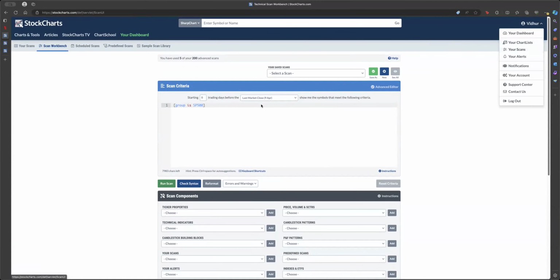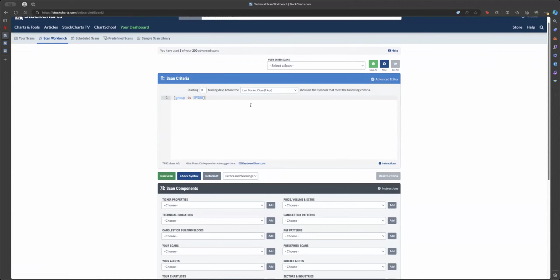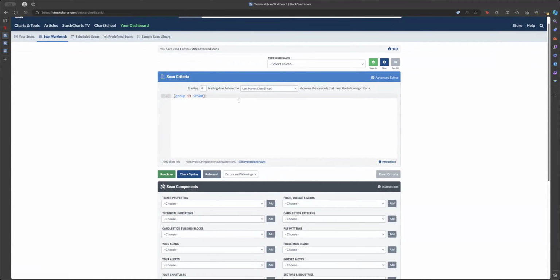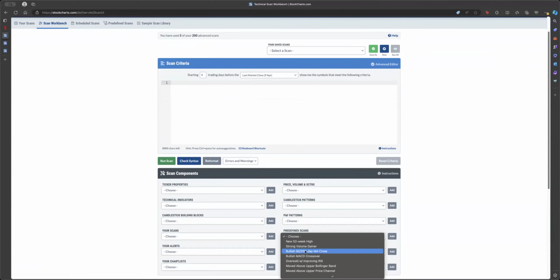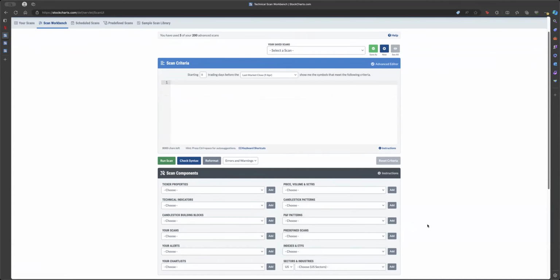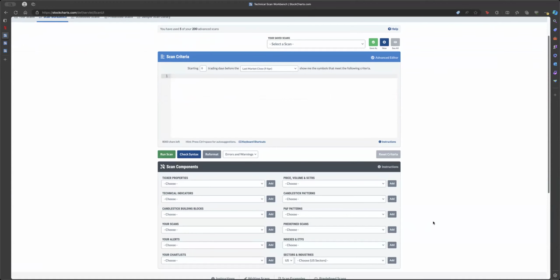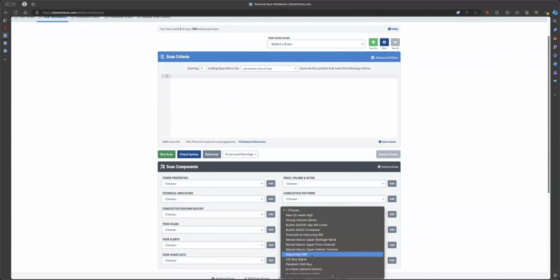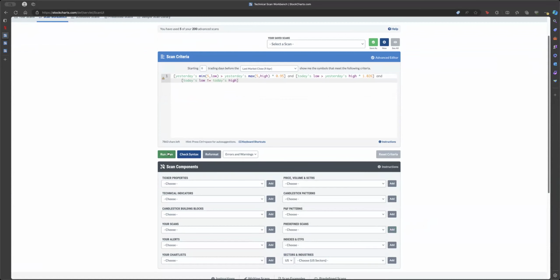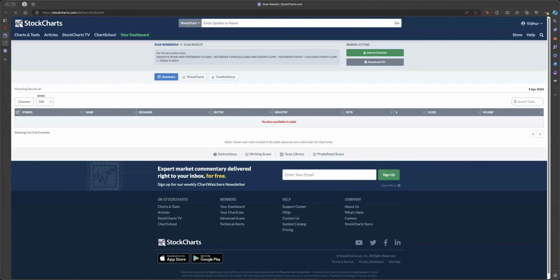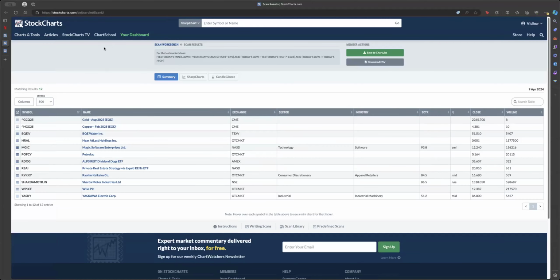And one thing I just did, Mario, is I just ran it without choosing any index, and it gives you 12 for breakaway gap ups, like 12 actual ticker symbols. The problem with that is it's going to run through the ADRs as well, the OTC names as well. And that's one of the main reasons why we will be a bit picky with what indices we are looking into. So, let's try it again. Let's try without anything. Nothing is showing up. Oh, there we go. Mine showed up, right here.